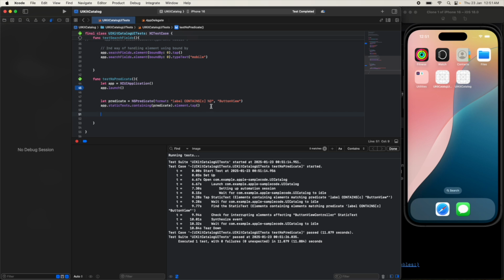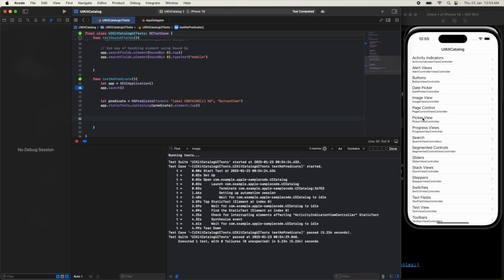Now let's understand how to identify elements when there are more number of elements using NSPredicate. Launching the same application here, right? Taking an example here, here we have multiple elements with a text called view, and I want to click on the first element. This is activity indicator. Whichever element is having the text called view, I want to click on that first. There are multiple elements here.